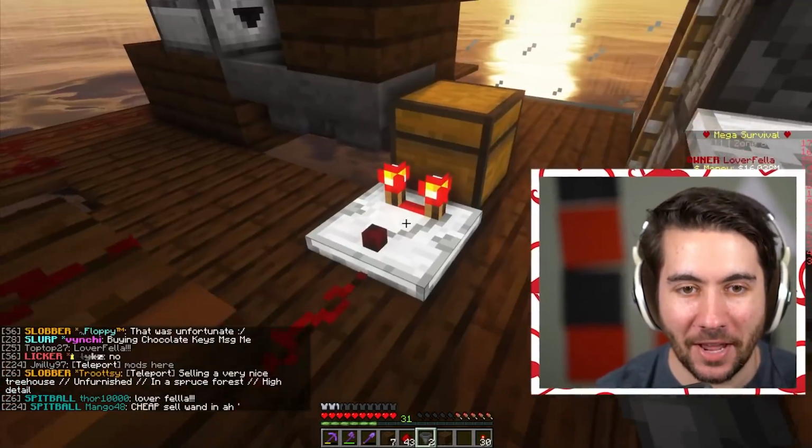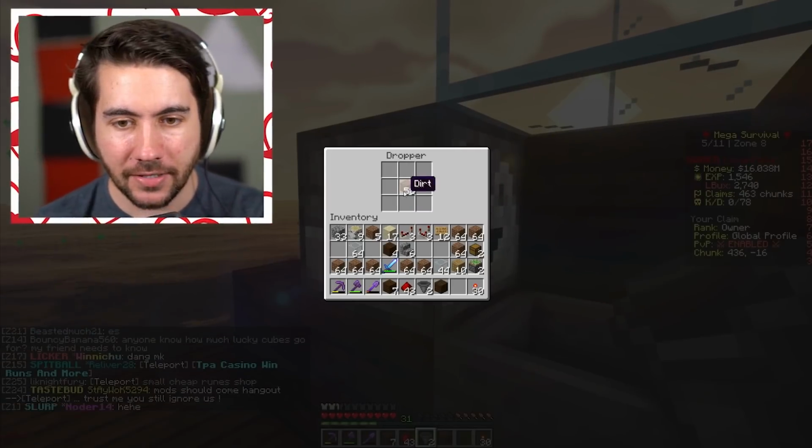So the double redstone inverter, redstone comparator, hopper loader. That's what I'm going to call this thing to sound fancy. Now we just got to take these and name them key.